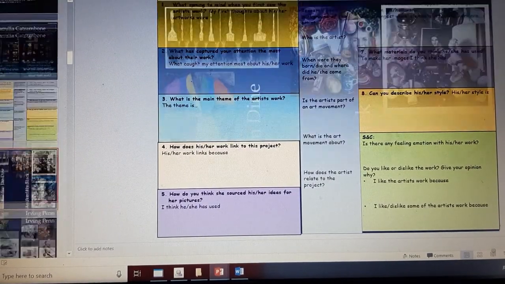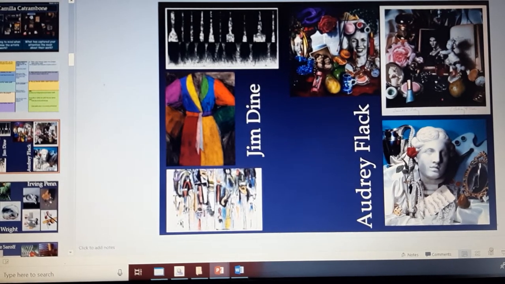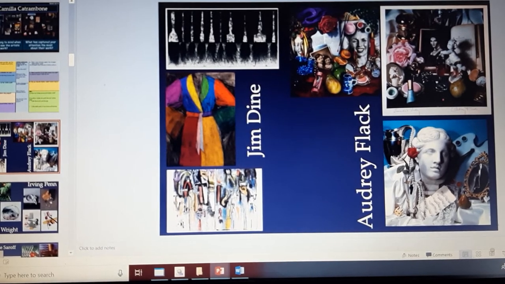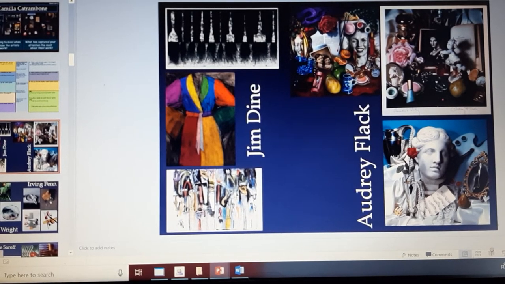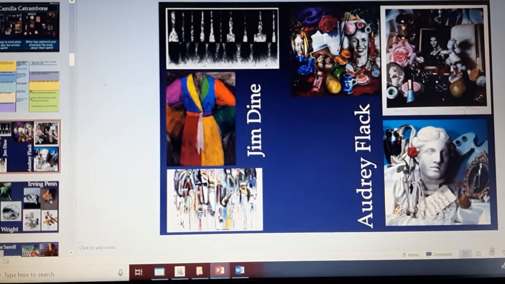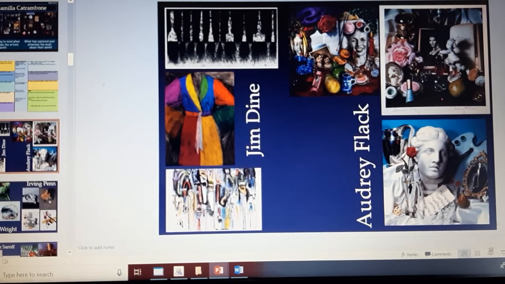And when we were looking briefly at Audrey Flack, I did bring up the fact that she uses iconic women throughout history and discusses them in her artwork, and she pays homage to them almost, and she uses symbols in her work to represent them, her feelings around them, her thoughts, her theories. And we also have Jim Dine, who we've already looked at, who uses tools, things that are very personal to him and his childhood. So you can see when you talk about people's work in general, there are some commonalities, some similar themes running through their work, which you can discuss and describe.